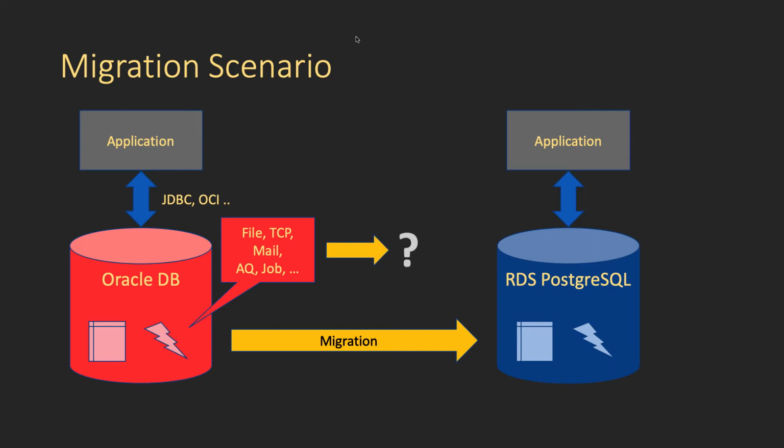So what do we do with those features? A possible solution could be to call an AWS Lambda function from our RDS PostgreSQL instance. And once we have access to Lambda, inside a Lambda function we can call out to almost any component of the AWS ecosystem. So we could get to S3, SNS, SQS, and so on.